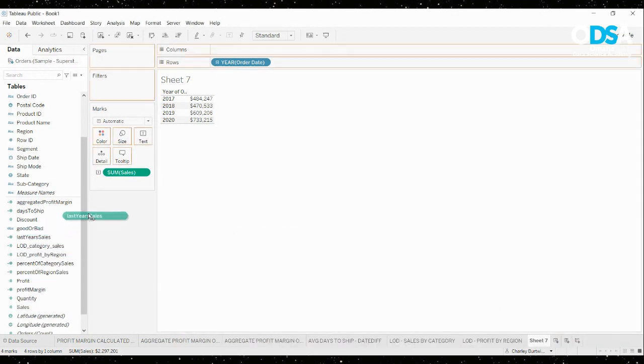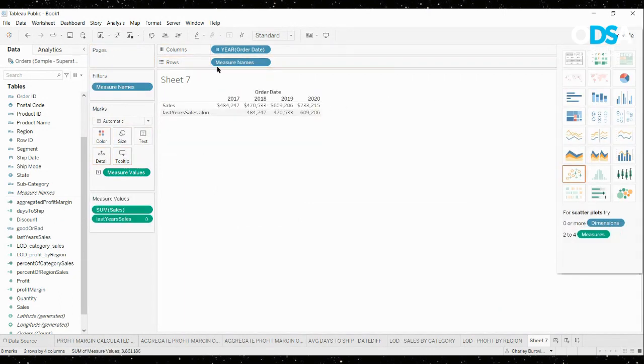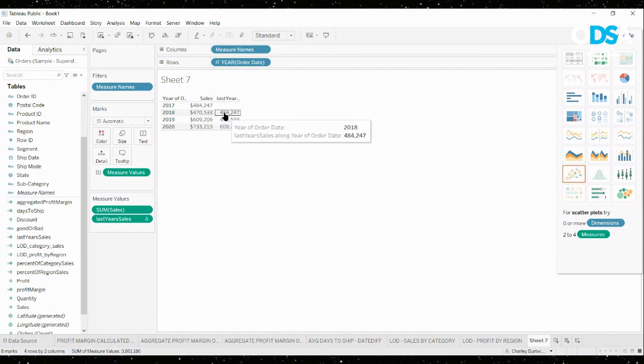Now, if we bring last year's sales over here, go back to our table. The very first one is blank because there's nothing above it, right? So that makes sense. But then you can see in 2018, we had 470,000 in sales last year, right? It's pulling using our lookup function.